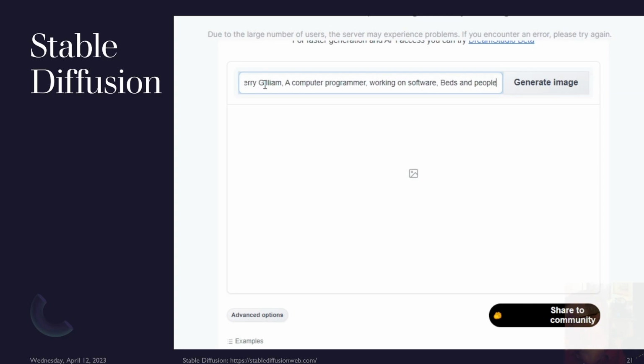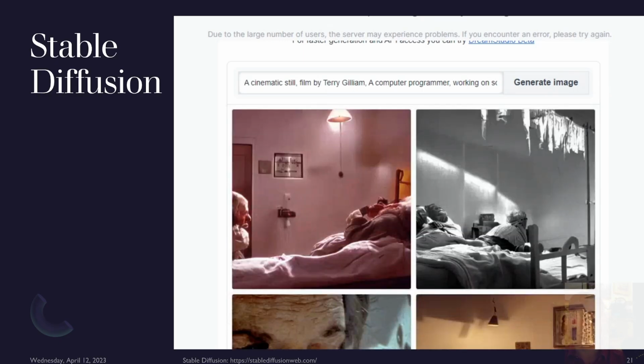And so here I write up the query: beds and people in hospice care, majestic lighting, ultra wide angle. I don't know if Stable Diffusion cues off of all these same words. Now, I do want to point out with this Stable Diffusion, I did not speed this video up. This is how long it took to run. Now, I was running it during the off hours, so it was a little quicker.